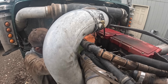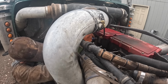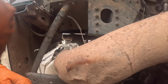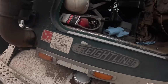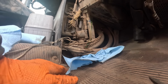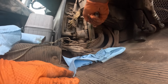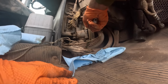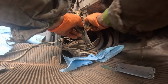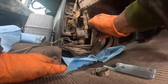Unreal. Both of those are loose now. Well, my experience has been with these, when these hoses get like this, this is how you rip the nipple off the heater core. I'm trying to get that hard, brittle hose off of there. Because it's been on there for so long. Well, that is one hard, brittle hose.